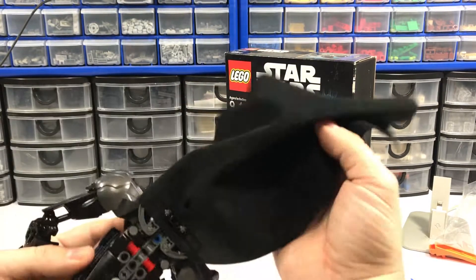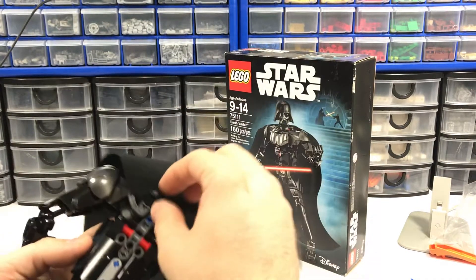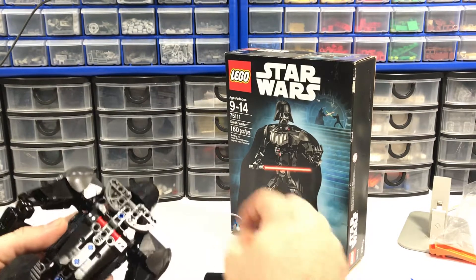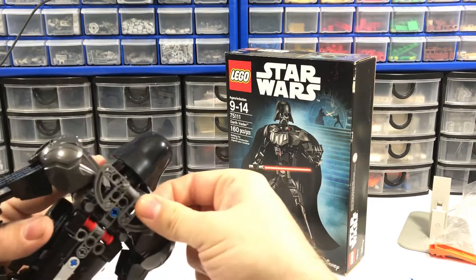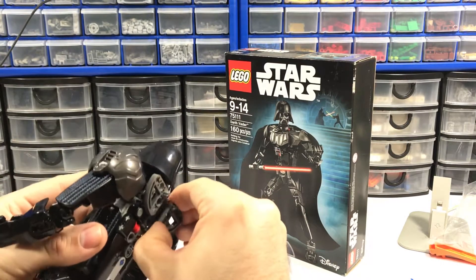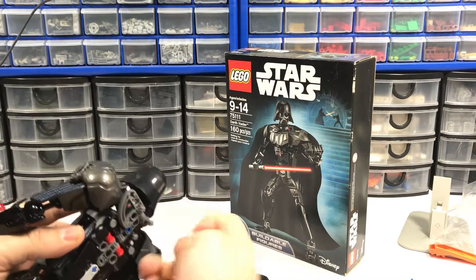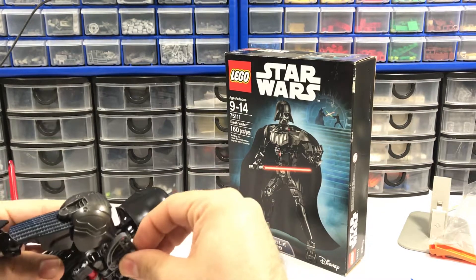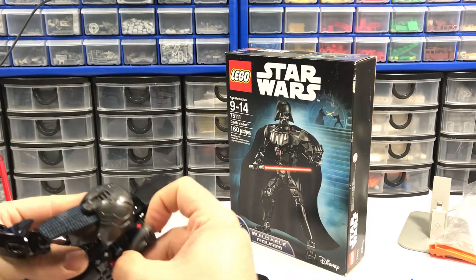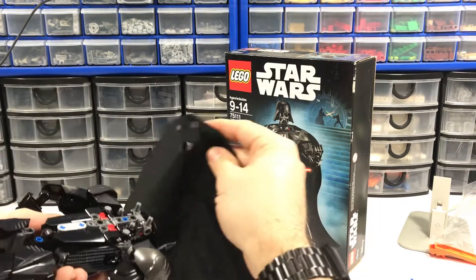I thought about this a million times — getting it over the neck just does not work, it's assembled wrong. Okay, easy fix — the cape has got to be behind these. I've only done this once, so be patient with me. This is basically going to act as a frame to hold that cape a certain way.